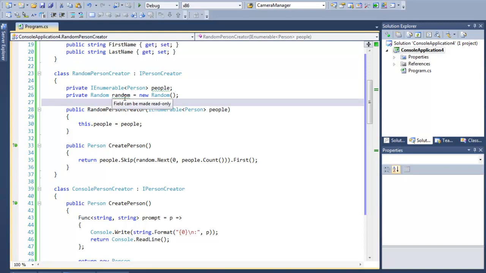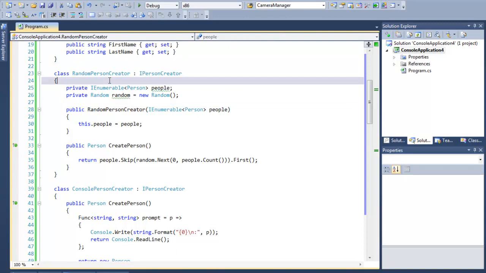So not like an int x equals 12, a private field you're going to have in there. So not like an int, is that what you just said? Right. Okay. It's got to point to another class to be considered part of the composition, where you're using multiple classes. The random person creator has to have these other objects instantiated. They're being utilized. They're required for this. But see, here's the neat thing. The consumers of this class don't care that it needs a random.